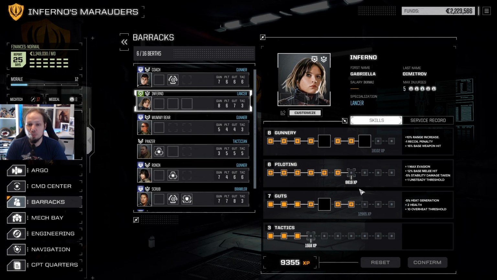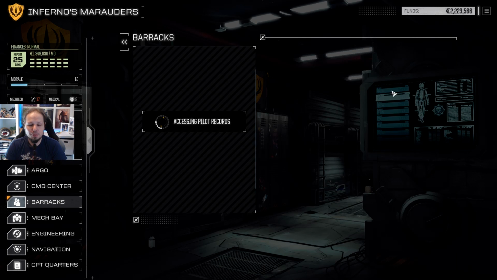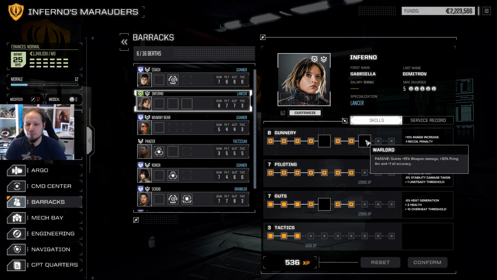Copy. We could get more piloting on Inferno. Inferno is back again in action. Melee hit. I mean, she is a melee warrior. Max sprint plus melee hit. Or we could get more tactics on her. I think it's piloting here. Absolutely. We get more tactics later. Since she has the warlord ability already, there is no need going any further in terms of gunnery right now. And I'm gonna go for piloting guts and tactics now.